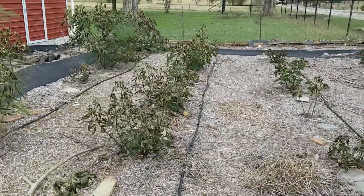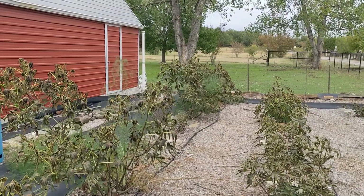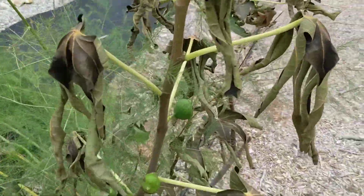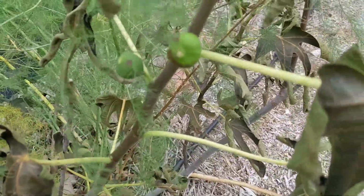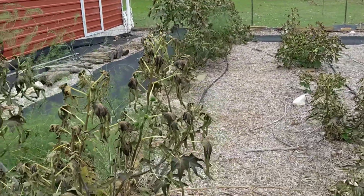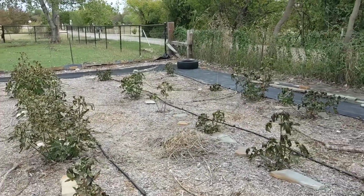tonight. Today it's freezing. It was freezing right now, but the figs don't seem to mind it too much. Still lots of figs left on the tree, so none of those are going to make it, but hopefully they do fine over the winter, and we have quite a few that make it.